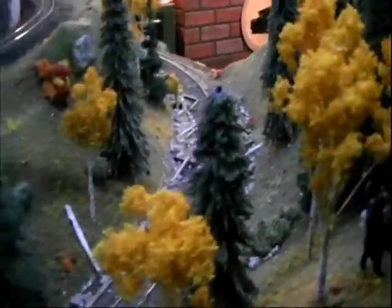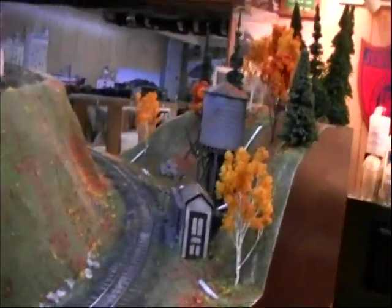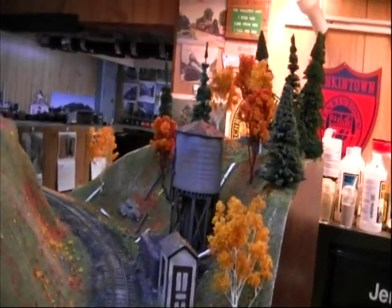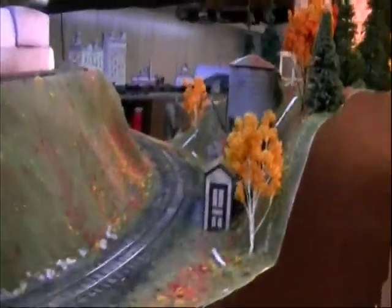We've added some more trees to this in the last year, as well as now we have a family of bears, and if you look closely, some poor soul has lost their leg and they are partaking of their afternoon meal. The grade continues on around. This next corner we now have finished with an HO scale Atlas water tank that my buddy Jeff has altered the cribbing on so it'll sit against the side of the hill. Main continues on around.